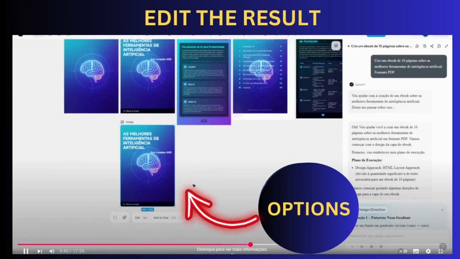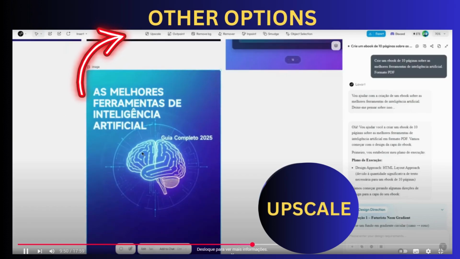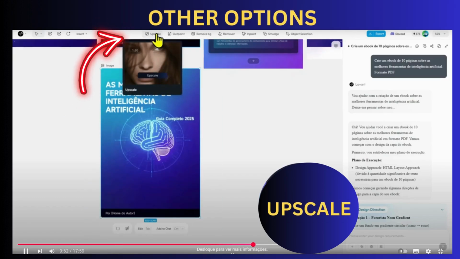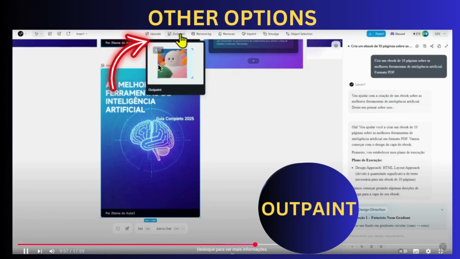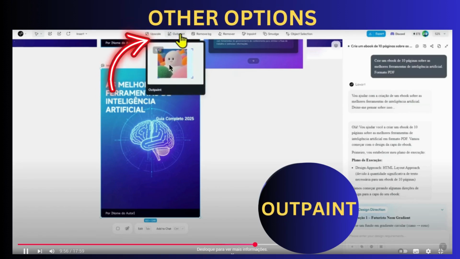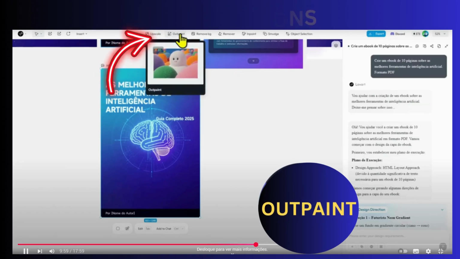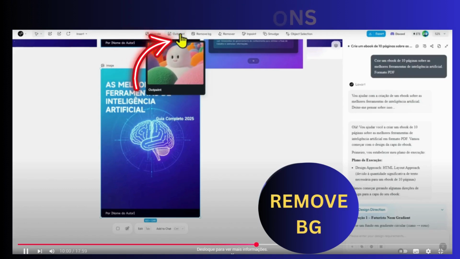On the top menu, you also have other options. Let's check them out. So you can upscale a photo, for example. You can outpaint, meaning if you want the image to be larger and you need the setting to be bigger, it will do it for you. It also removes the background.